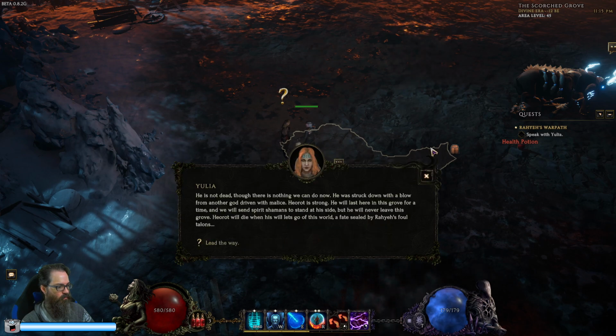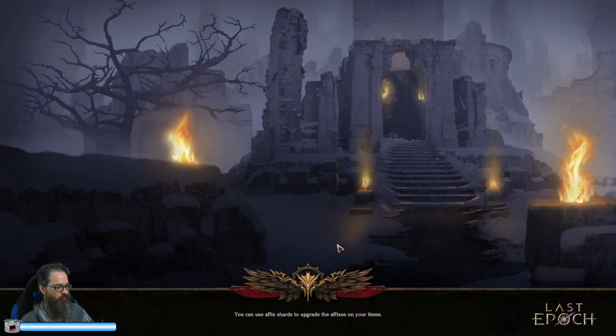What about Hero? He's not dead, but there is nothing we can do now. He was struck down with a blow from another god driven with malice. Hero is strong. He will last here in this grove for a time, and we will send spirit shamans to stand at his side. And he will never leave this grove. Hero will die when his will lets go of the world, a fate sealed by Rhea's foul talons.